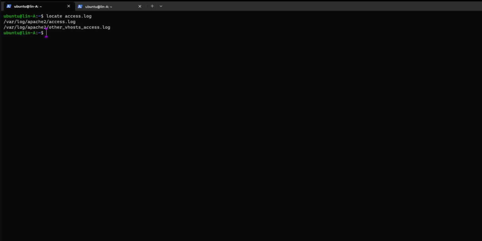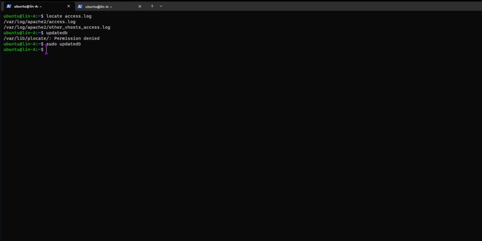So by default, it's going to treat it as if you're looking for something like this, and so it's going to pull up whatever is related to it, both access.log and the other host dash access. Now, this search is pretty fast because it's going off a database, and it just updated that database because we just installed locate. Now, there is a built-in cron job for this command that runs updatedb in the background. It should run every night at midnight, but if you're ever in a bind and you think there should be something there and it's not finding anything, you can always run sudo updatedb, and it will update the database manually for you.